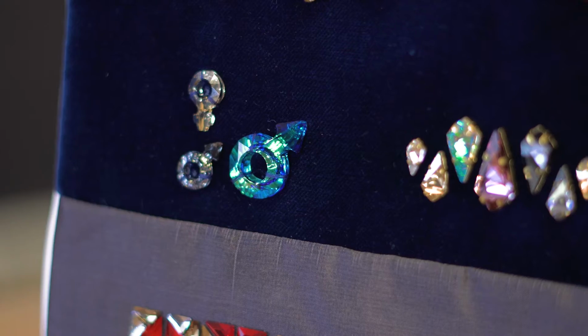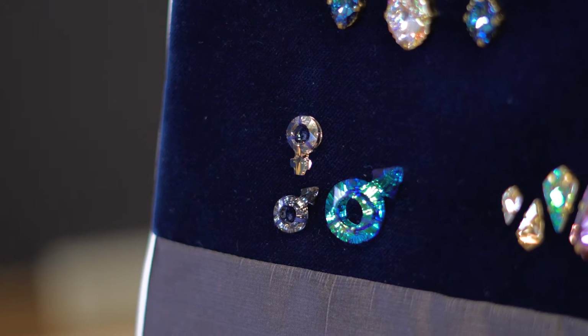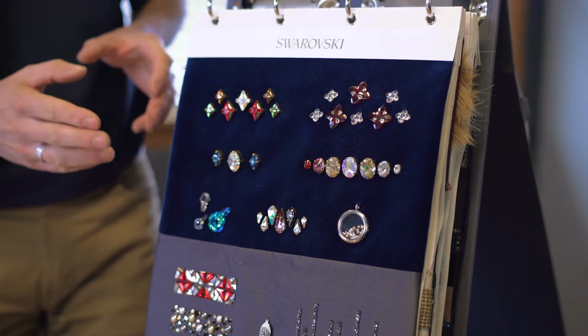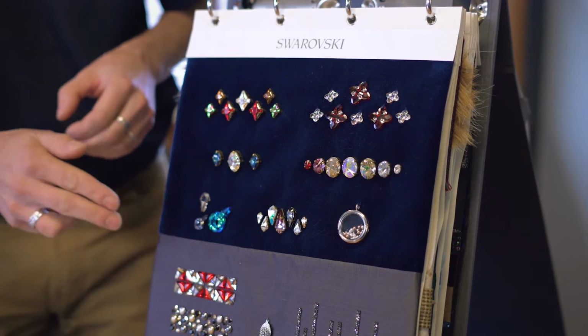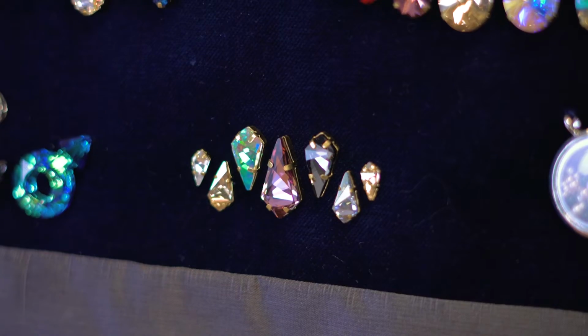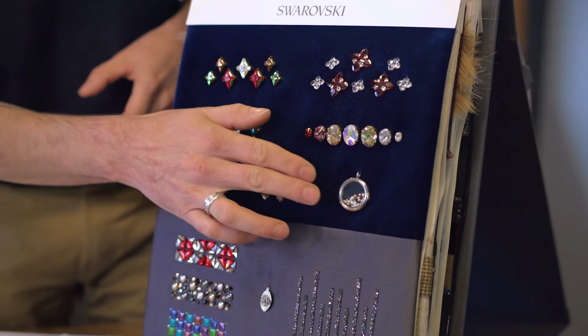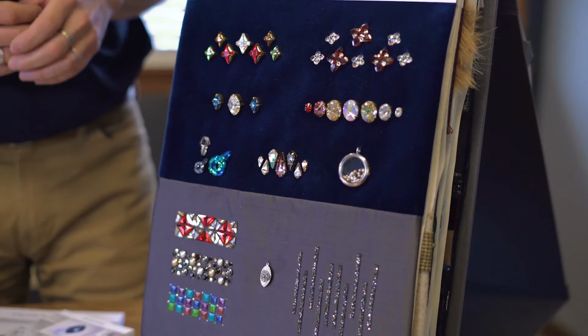There's a new fancy stone that they call the Gender Fancy Stones, and even though this is a fancy stone, it can also be used as a pendant. Very simple to put a leather cord or something like that through the center, and it's available in the traditional female and male symbols. They also have this Kite Fancy Stone, which has this asymmetrical faceting. And they've launched a new pearl. They have in 1.5, 2, and 3 millimeter pearls a no-hole pearl.